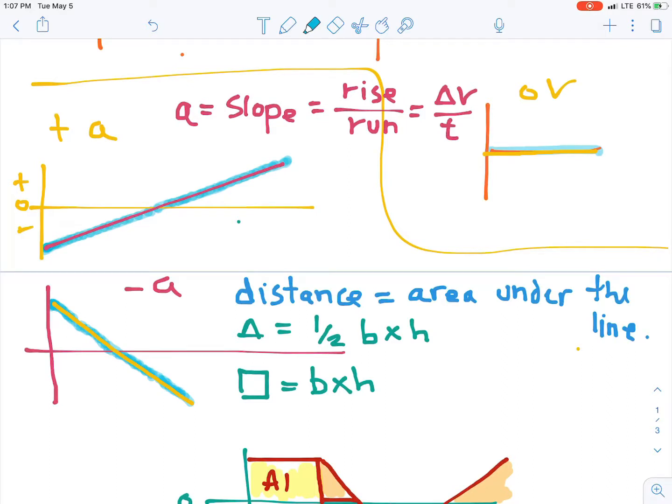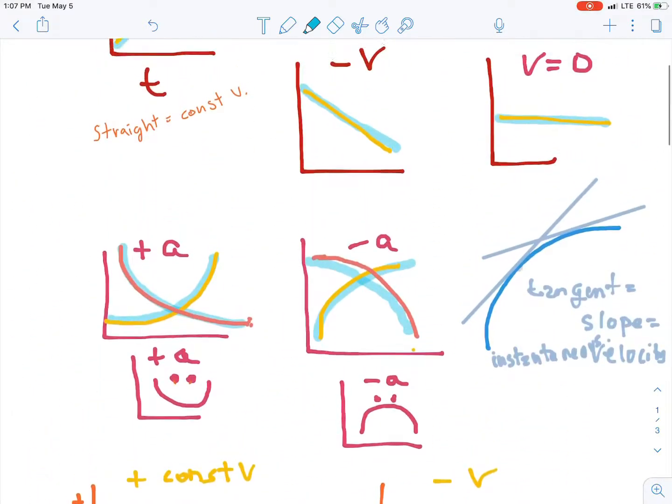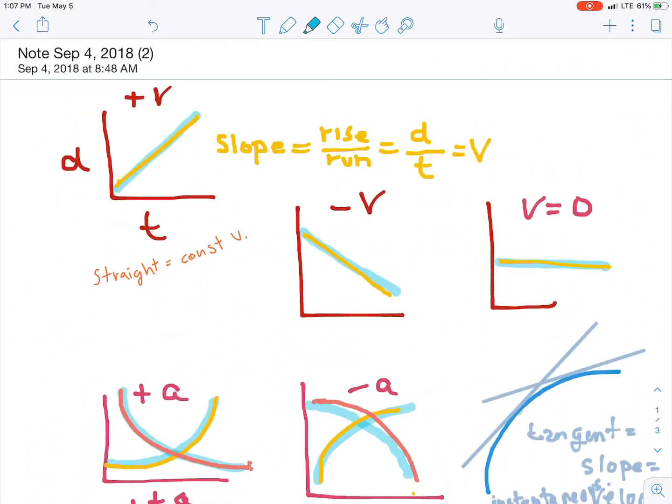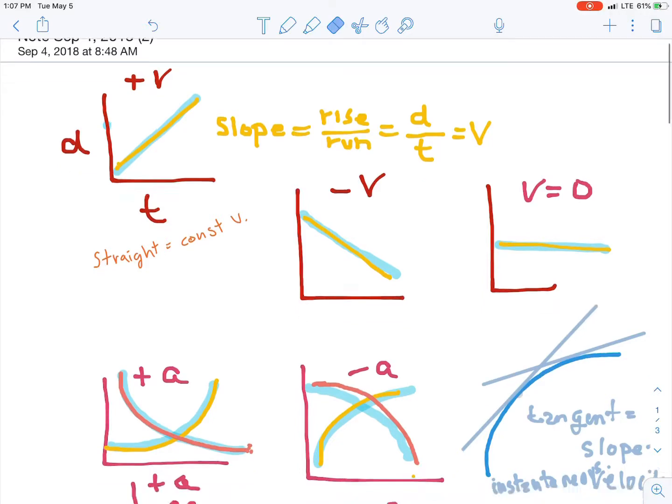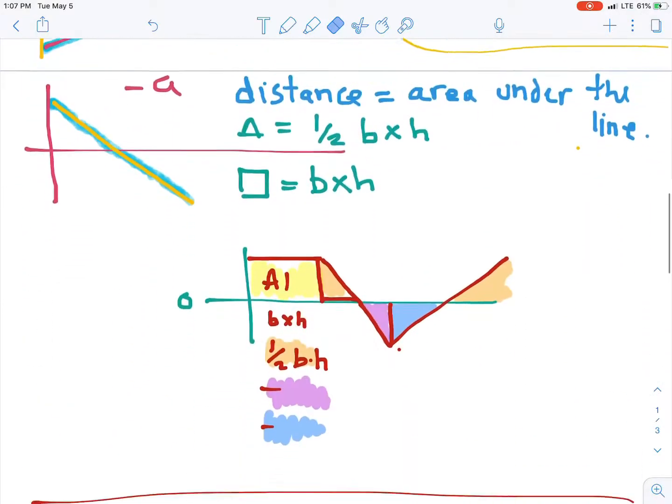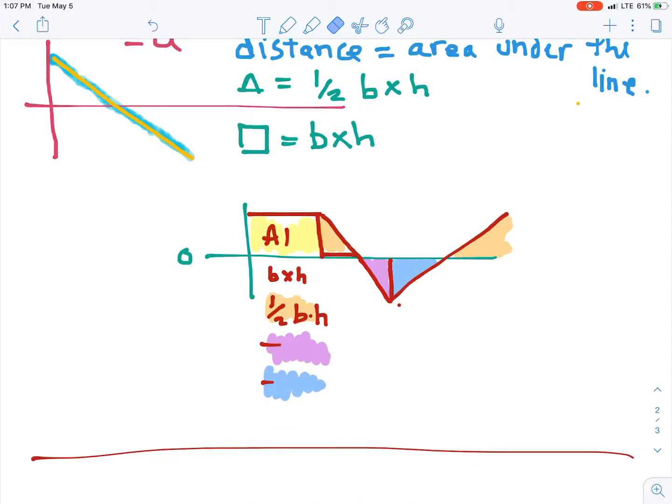All right, so you want to find out how far you're traveling in a velocity time graph. Remember, I didn't say this, so I'll go back. Distance in a distance time graph is just the distance. You just go across and you're there, right? Now, on these, it's the area under the curve.